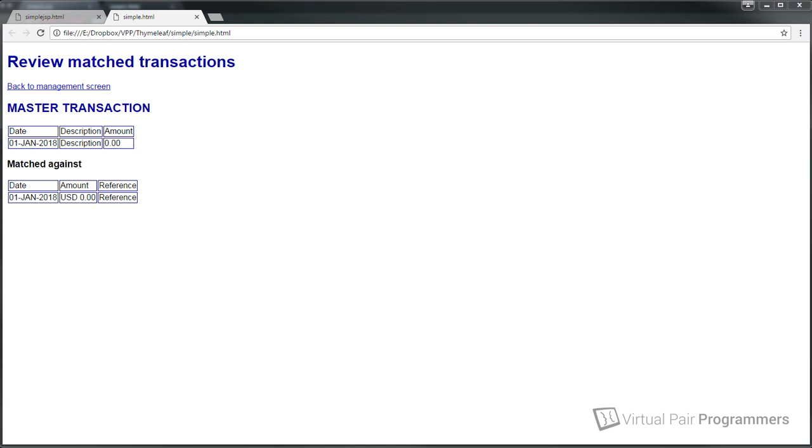So now that we have an understanding of what Thymeleaf is, I'd like to show you how to get it installed. We'll do that in this chapter, and then we can start building our web pages using Thymeleaf in the next chapter. So whether you're working with a traditional Spring MVC application or Spring Boot, all you need to do is include the Thymeleaf dependencies in your Maven pom.xml file. We'll look at how to get the dependencies into a traditional Spring MVC application later in the course.